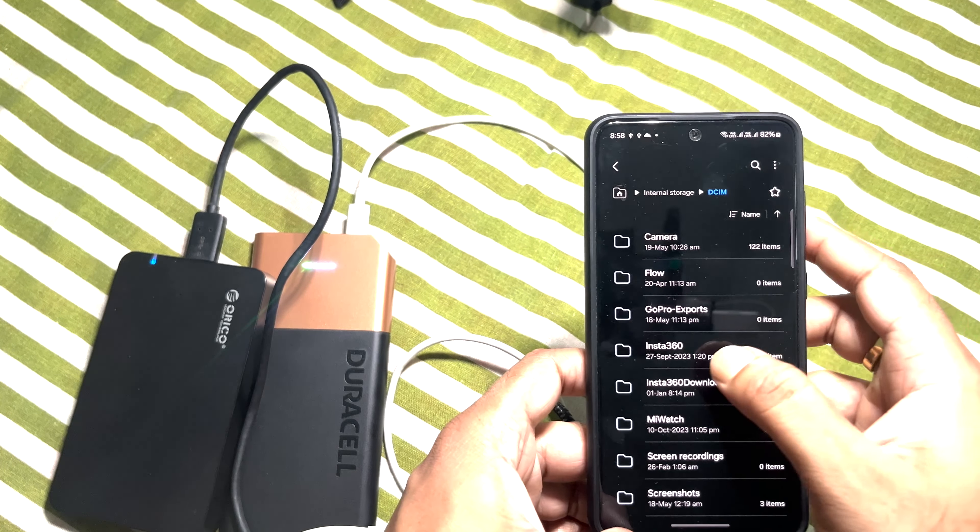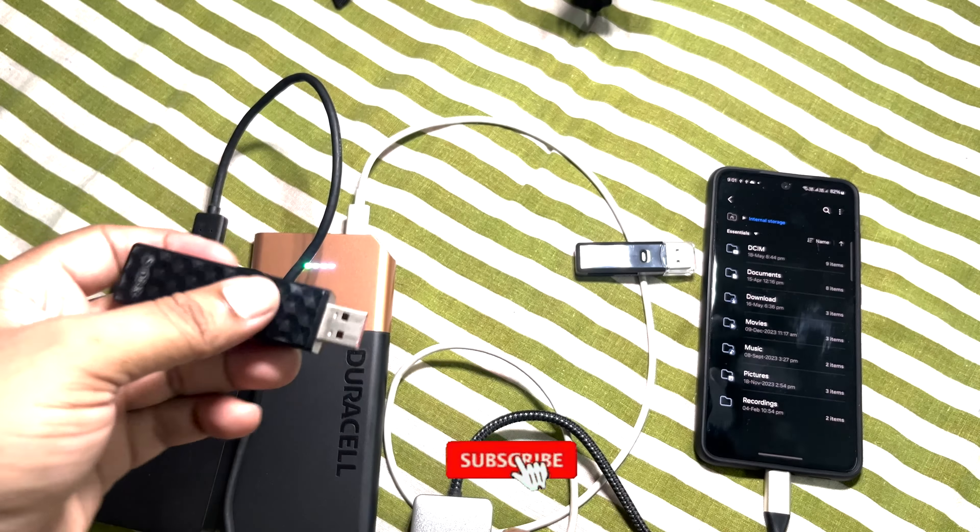I will select this picture, then tap the move icon, go back to the home directory, select USB Storage 1, then select the Samsung Galaxy folder, and tap the Move Here button. You saw a little pop-up appeared to copy the file — and instantly the file has been copied. Let me verify: in USB Storage 1, inside the Samsung Galaxy directory, you can see the file is now on the hard drive. Since I moved it, it will no longer be in internal storage. This is how you can take backup of images and video files to your hard disk instantly.